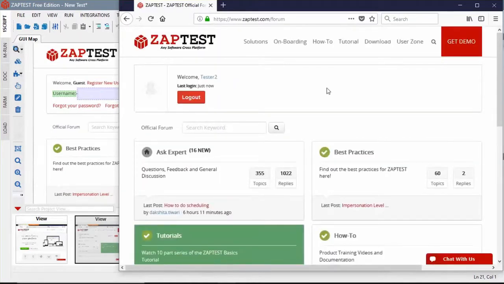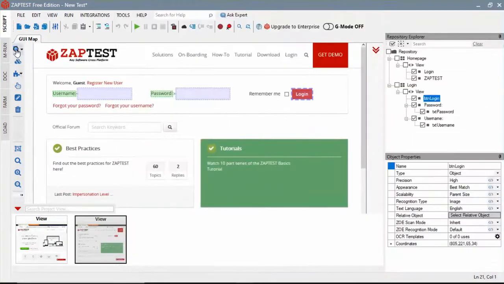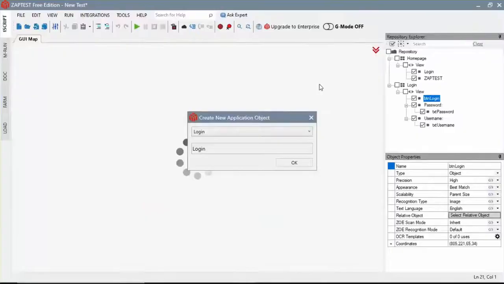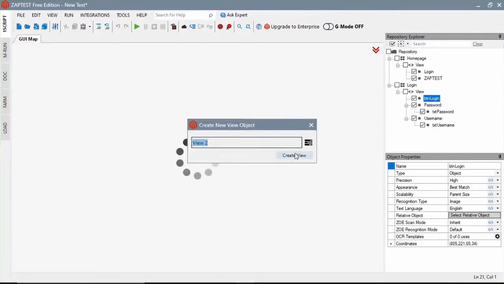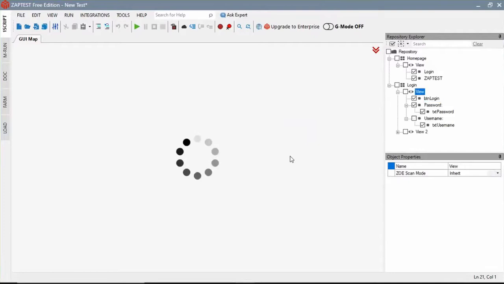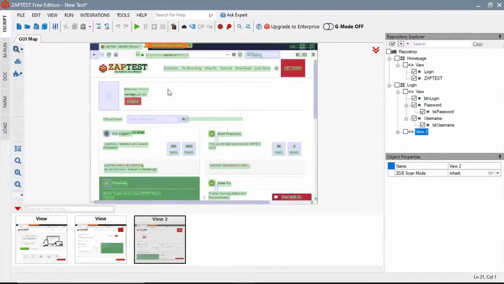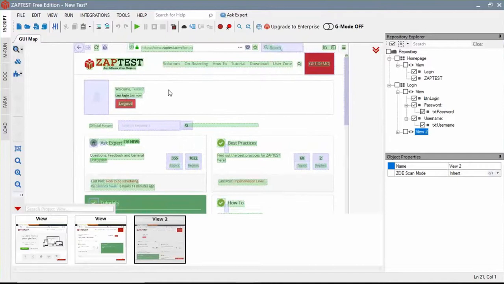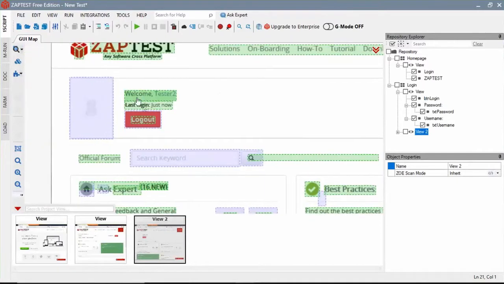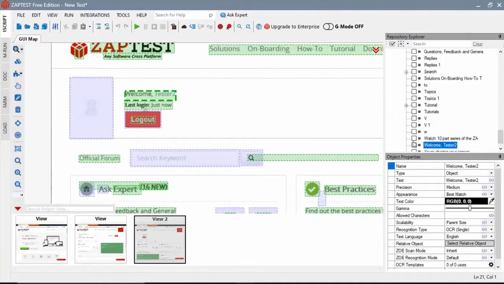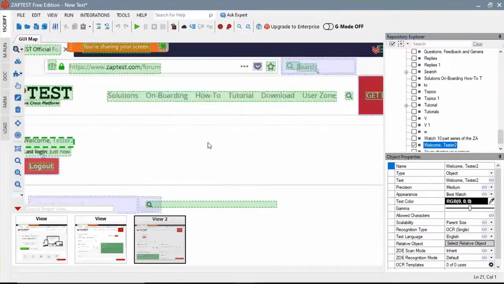Okay, this is the third page that I need to scan. Use the scan button again. ZAPTEST finds that the application did not change, so I'm still on the login application. I just need to add another view. From this view, I need to keep two objects, one for the welcome message, another for the user zone link.